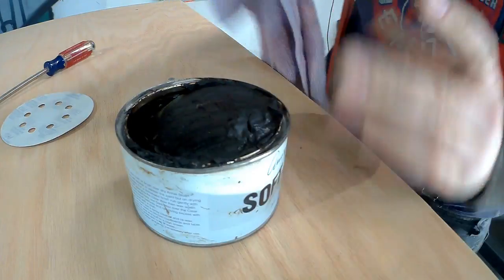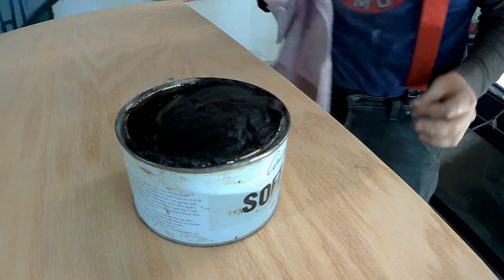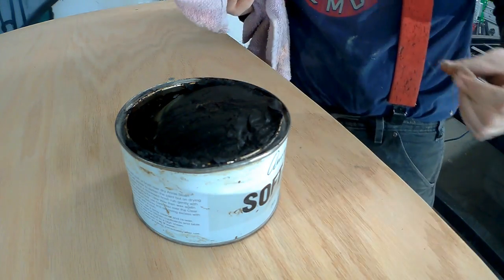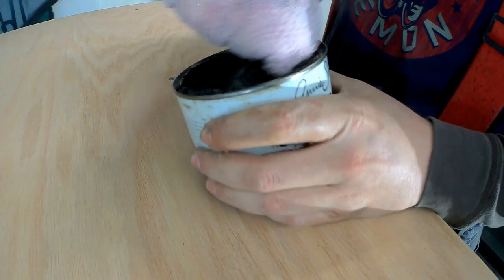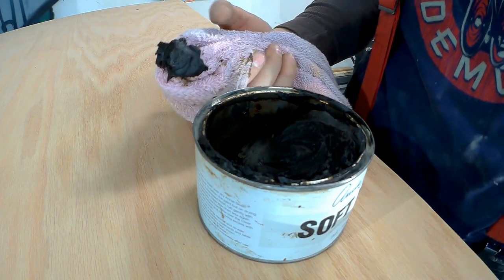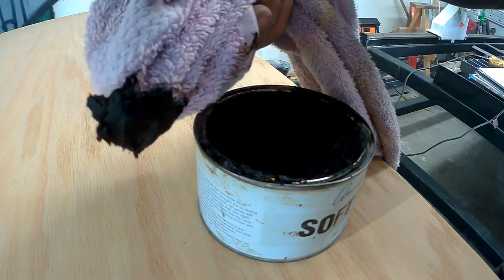So when it comes to finishing wood, I really don't have time for all the polys and thanes and thins and Danish oils and all that kind of stuff. So I really like soft furniture wax. This stuff is just wax. It's got some sort of dye in it, and basically as soon as you're done rubbing it on, it is ready to go. It looks nasty, but it does the job.